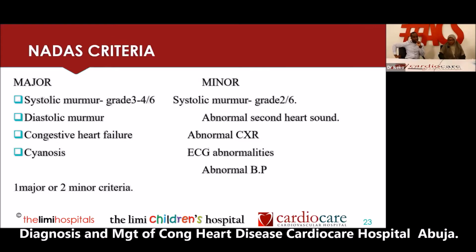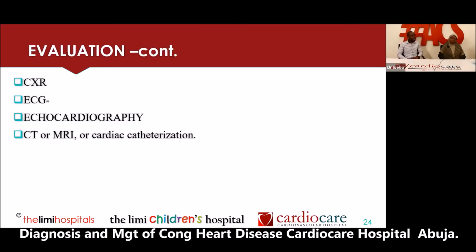Okay, so from this last criteria, I can figure out the early investigations we need to do for this patient. We need to do a chest X-ray, that can give us some hints, we need to do an ECG, and we need to check the BP. What other investigations should be done for patients who we suspect may have a congenital heart disease? Echocardiography is the gold standard in detecting congenital heart disease.